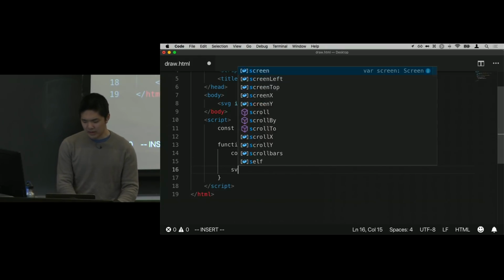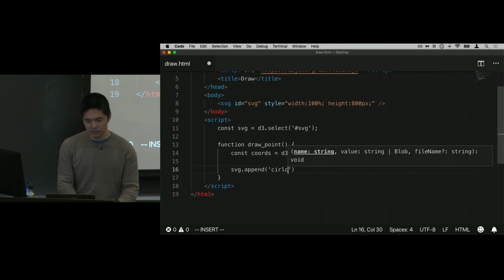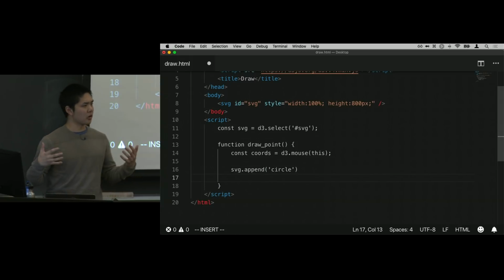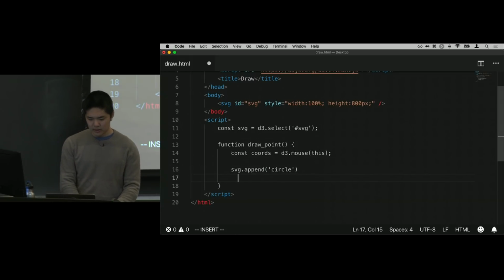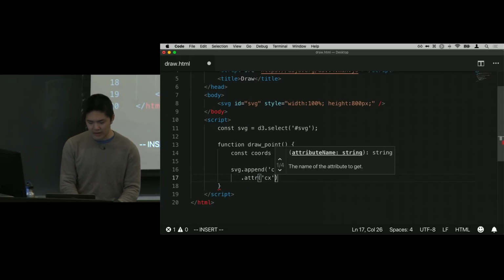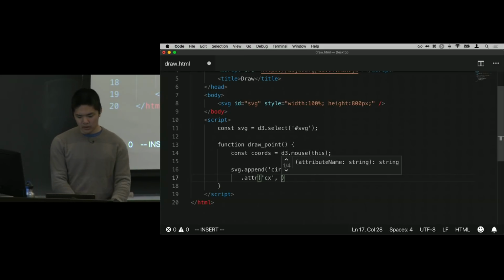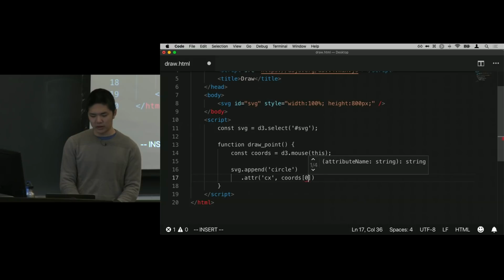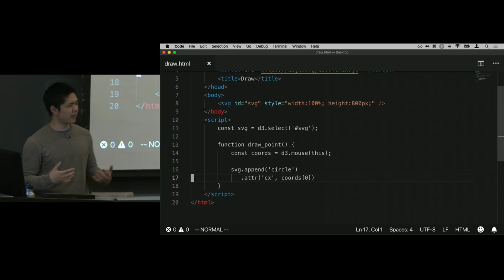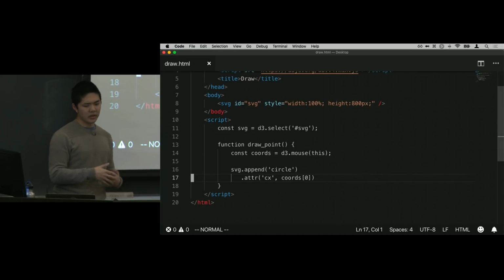And now I'm going to say svg.append("circle"). So add a circle to the canvas. And the attribute cx, what is the center x coordinate of this circle? Well, it's just going to be coords[0]. Coordinates you can think of like an array of an xy pair. So coords[0] is just going to say, what is the x position of the mouse right now?